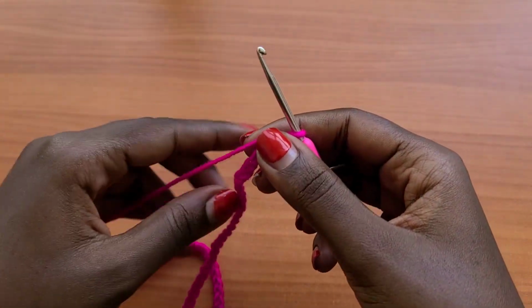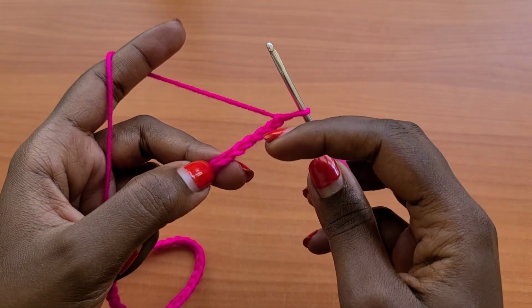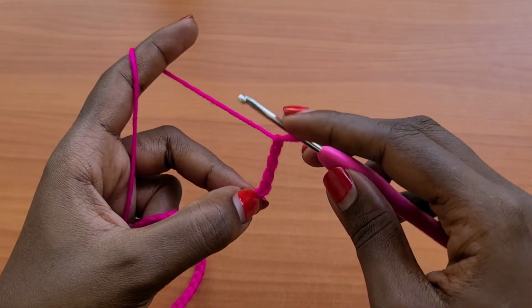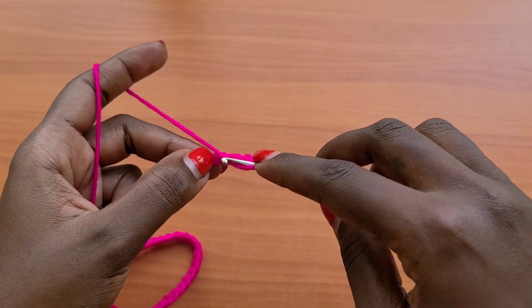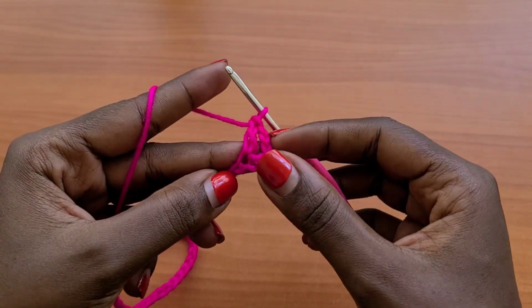Alright, so we're going onto row 1, and for row 1 you're going to skip the additional 5 chains that you added to your 61 chains. So 1, 2, 3, 4, 5, and into the 6th, which is this one, you're going to yarn over and insert a double crochet into that 6th chain from the hook. So skip 5 chains and double crochet into the 6th.